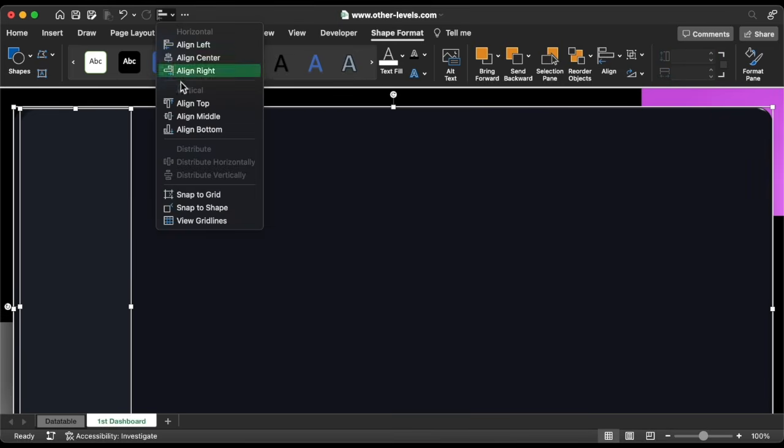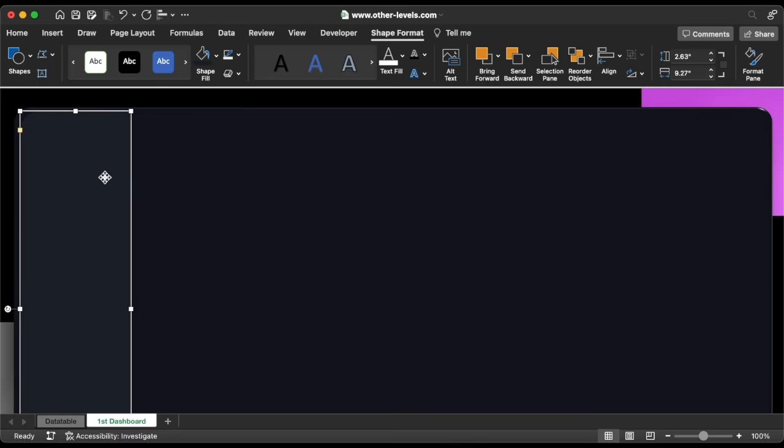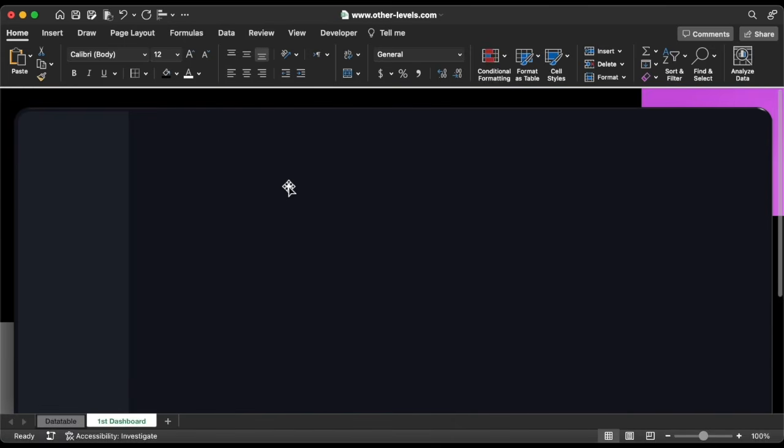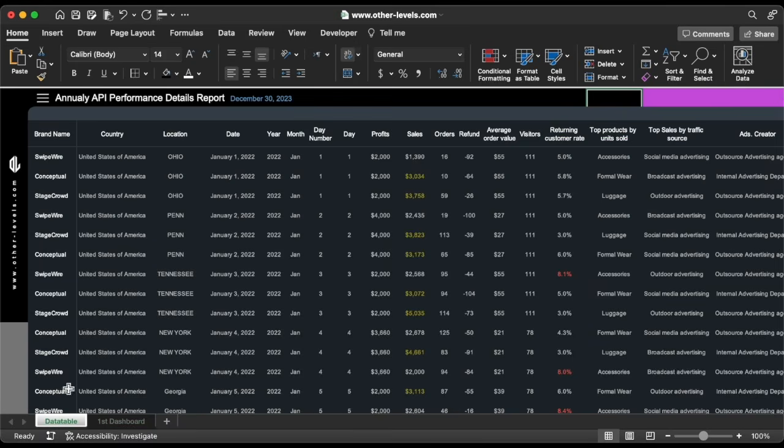Select both shapes and align them to the middle. Go back to the database sheet and copy these elements to use on the dashboard.